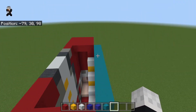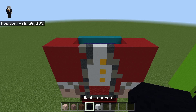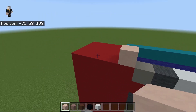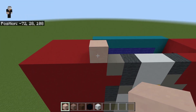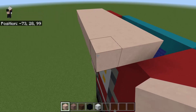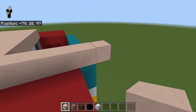Now we can move to the head. For the head you'll need white terracotta, light gray terracotta, brown terracotta, black concrete, and white concrete. Grab your white terracotta, come to the side — one in from where the arm is — build out two and fill that in to the other side. That'll be eight blocks wide. Two are hanging off because of the cape, and all Minecraft heads are eight wide.